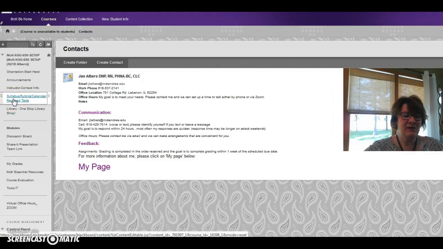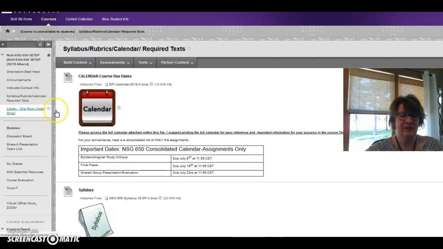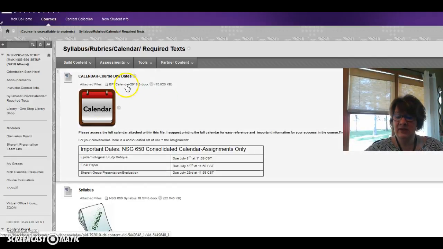Now let's go ahead and go into the syllabus, rubrics, calendar, and required textbooks. So in the calendar section, there is a detailed calendar, and then there's a consolidated calendar. And the consolidated calendar only has the due dates for the assignments for this course.